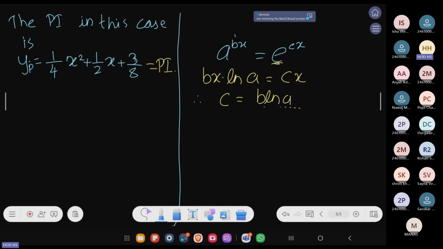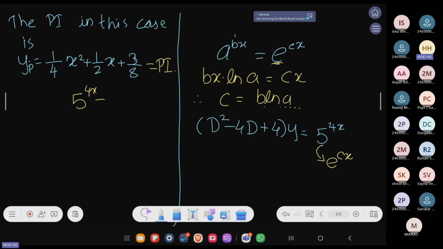Suppose my right hand side, again this previous example, D plus 4y is equal to, suppose I am having here, let's say, 5 times 4x, 5 to the power 4x. What will I do? I will try to convert this by some linear change. By some linear change, I will try to look at this as e to the power some cx.